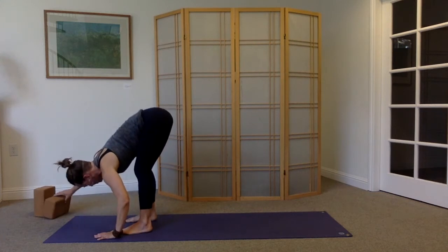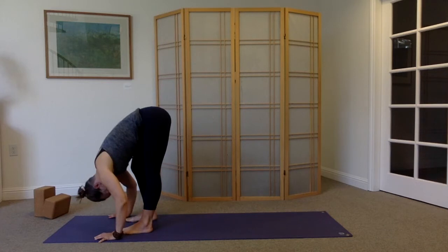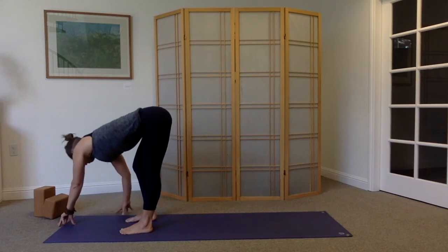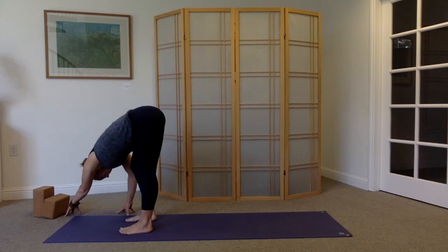And we're just going to come into a little side body stretch from our forward fold. So keep your right knee bent and begin to straighten your left leg more than the right. It might straighten all the way, it might not. And then begin to walk your left fingertips all the way to the upper outer right side of the mat. So you're going to shift your left hip back and reach your left fingers forward and to the right.